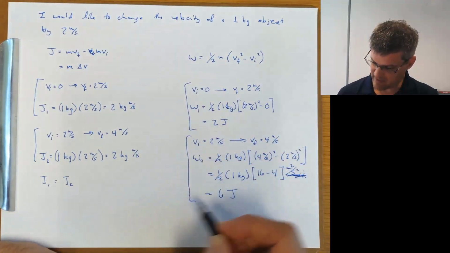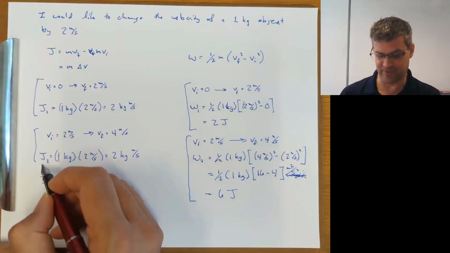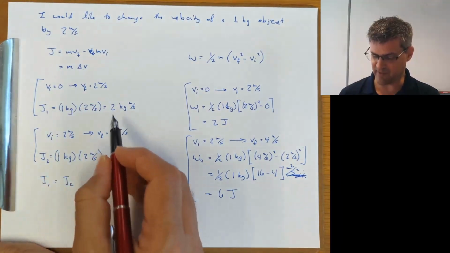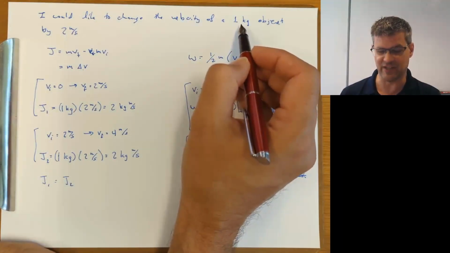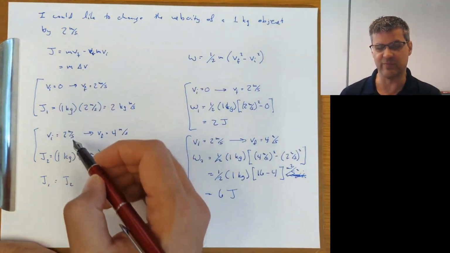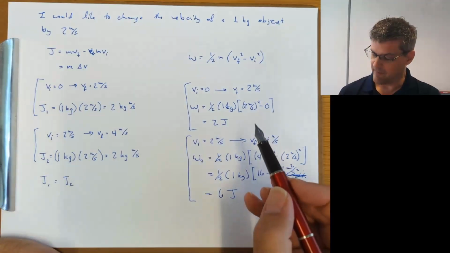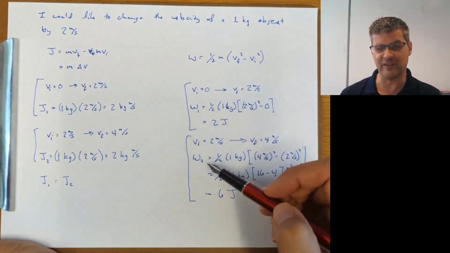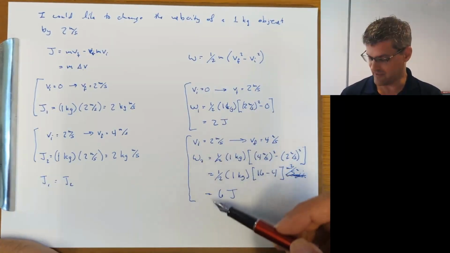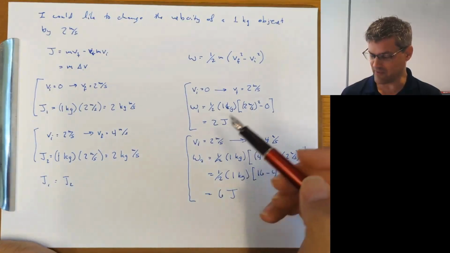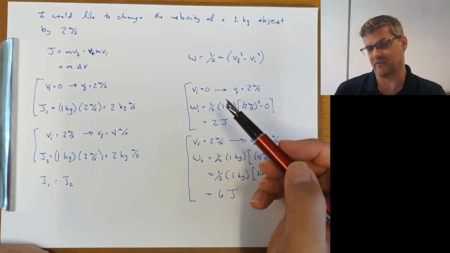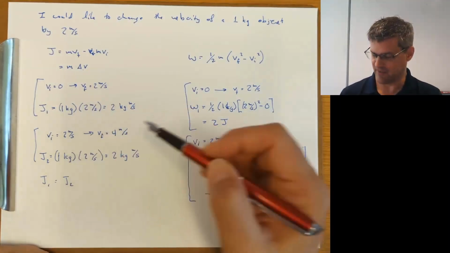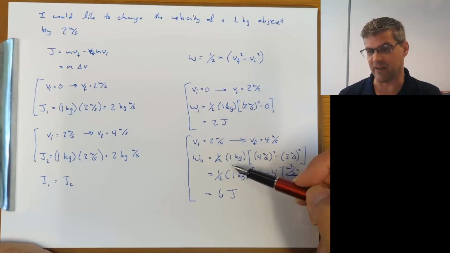This impulse and this impulse are exactly the same. I'm changing the velocity by some certain amount. The mass of the object isn't changing at all. These two impulses are the same. But because of how kinetic energy works, the amounts of work that were needed to get these changes in velocity are different. I had to do much more work here. So even if it was the same force that I was using, for example, in each of these two scenarios, here the force was applied for the same time. Apparently, they were not applied over the same distance.